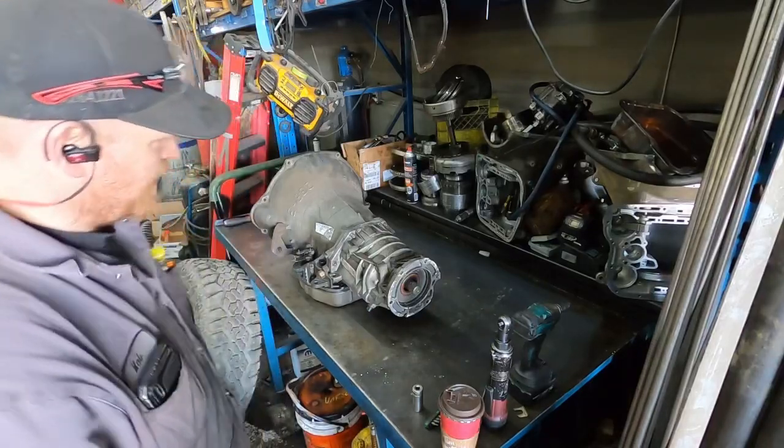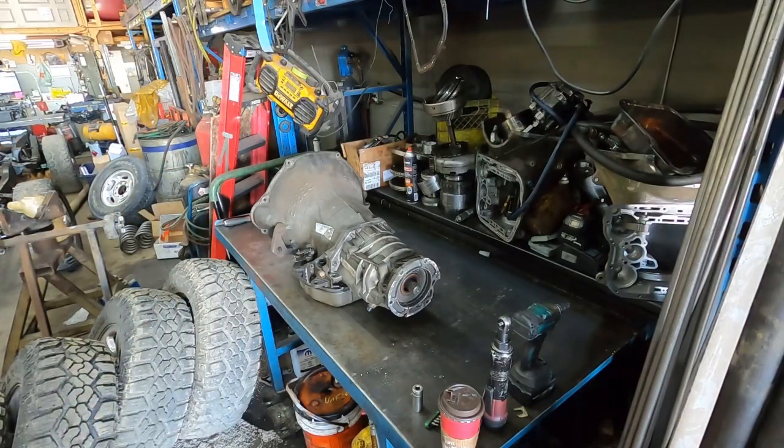All right, guys, we're gonna rip this thing apart. I have had this apart, it was a long time ago. This is a different transmission than we have sitting in the truck. But I'm gonna tear this one apart and just see what it looks like inside, because I can't remember. I wanna say that it was okay, but we will see, I guess.